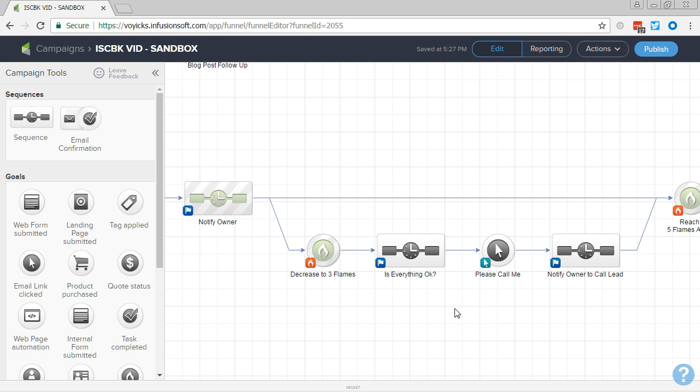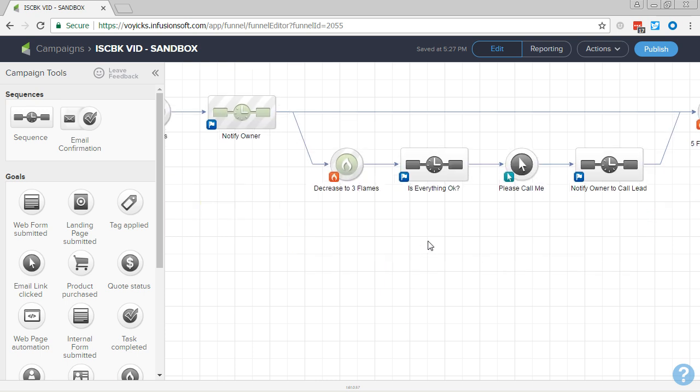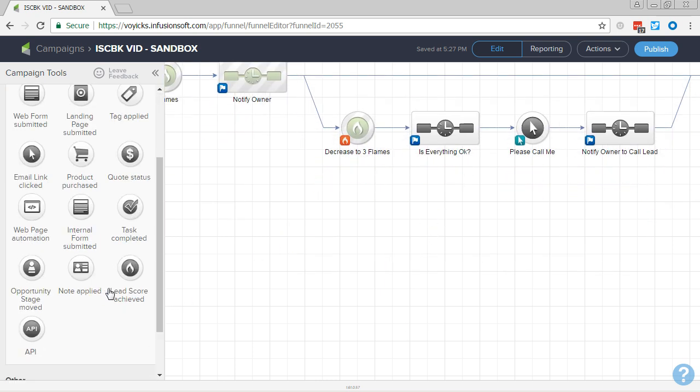Now, for more advanced lead score automation, we can develop a pyramid-shaped model that ascends up to 5 flames and then descends down to none. This way we can create a personalized experience as someone's lead score fluctuates up and down. Jordan Hatch is a world-renowned Infusionsoft expert, and he's credited with discovering this particular structure. He's the one that taught me. So it would look something like this.